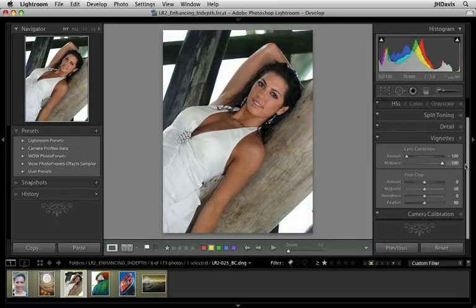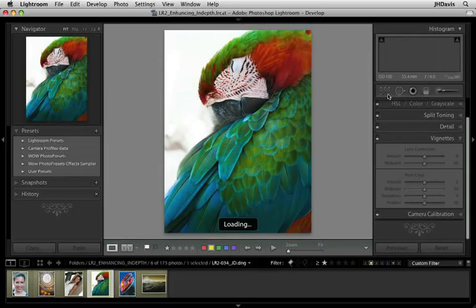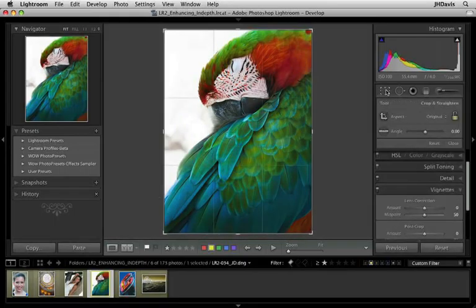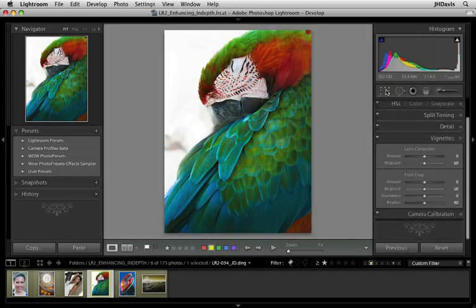But it does give you an effect, and it should be taken into account, because the alternative, the post-crop vignette, the brand new feature in Lightroom 2, does have problems because it's really not a vignette in the typical sense of the word. We look over here at something like this shot, which isn't cropped. This is our original image, no crop whatsoever. And we take our lens correction, and let's say that we darken that down.